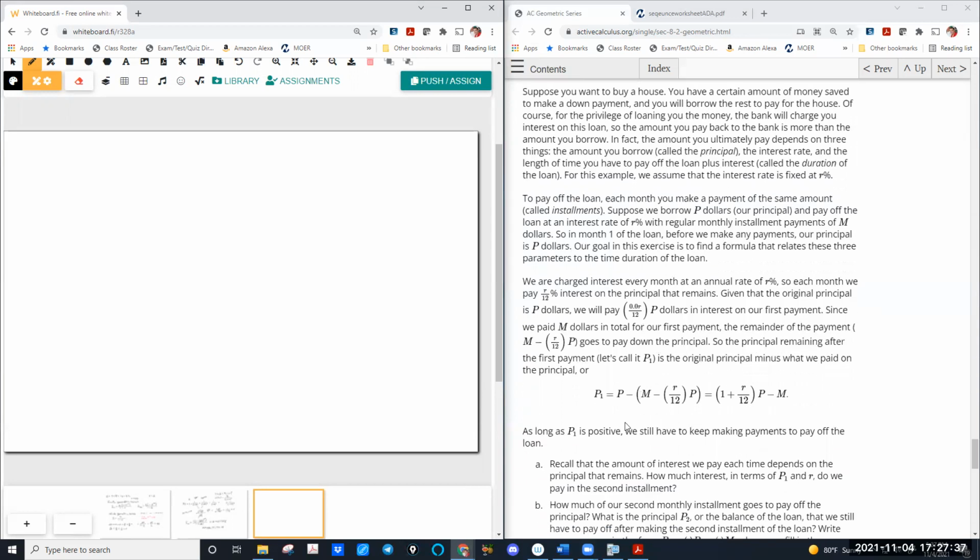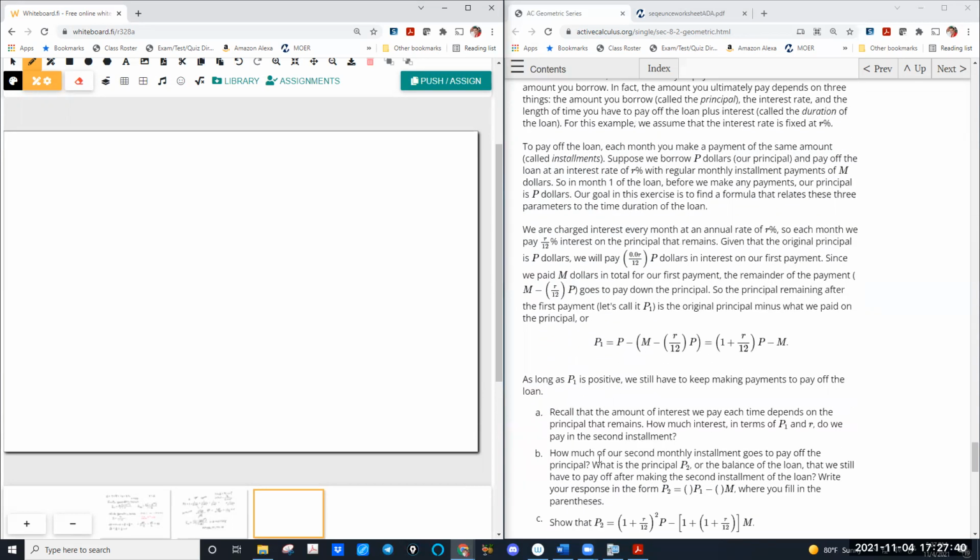So we're gonna walk through this. I'm gonna set up the formula. I'm gonna show you a little bit of the algebra behind it, because I really want you to see where the geometric series comes in on this one. And then once we have the formula, let's have you guys solve a couple problems with it. All right. So basically we're at some interest rate, R percent. And so what happens is that R gets broken up over our 12 months. And so each month you only pay 1/12 of the total interest rate.